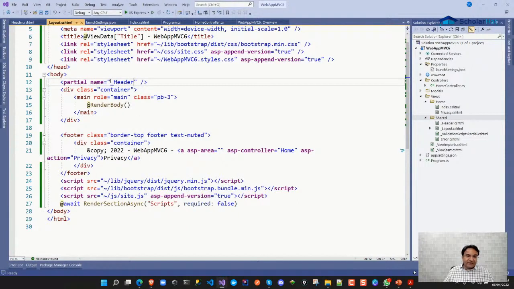So here you might be thinking, I have not mentioned the file extension because it is automatically understood by the ASP.NET Core MVC rendering engine. It will pick up the file from the shared folder, or from the folder where it is going to be called. If you are going to render any view from the home controller, it will first look into the home folder, then inside the shared folder. We can do a similar thing with the footer as well. So the footer one I'm not doing here, simply.